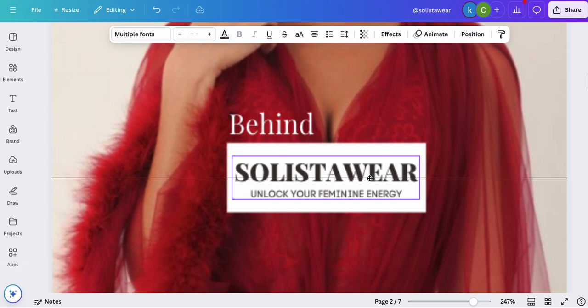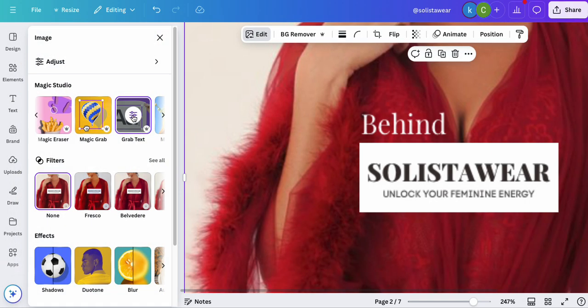Where's the center? Oh, see, it's not going to tell me the center because we have to grab the box. Okay. Edit magic.